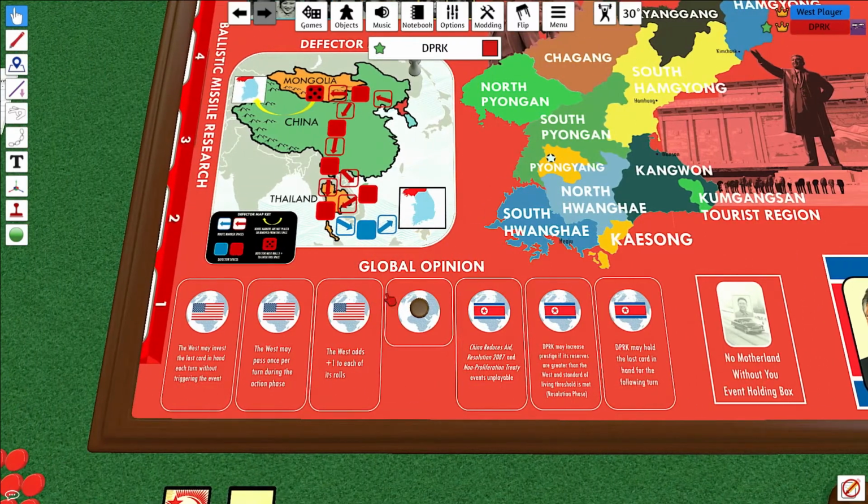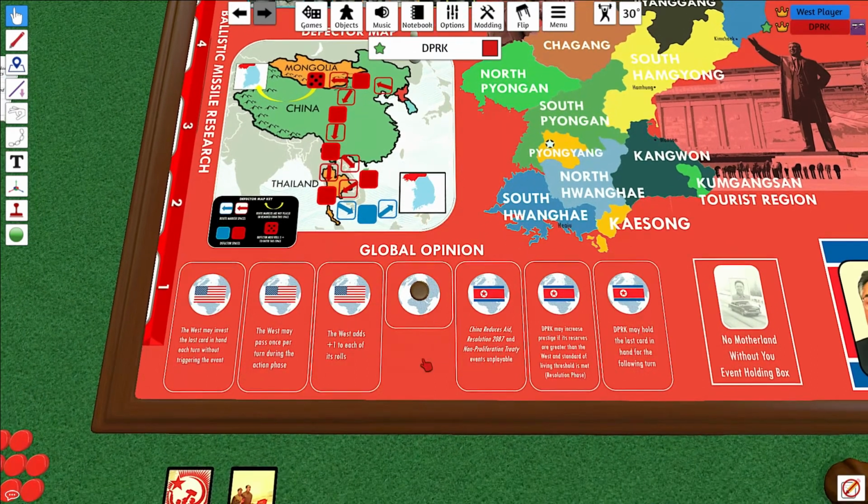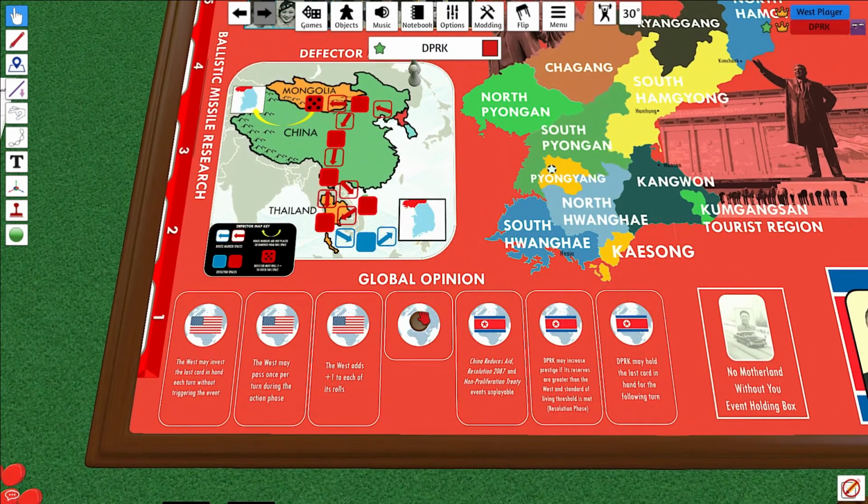Then we have our global opinion. Global opinion can be shifted due to the play of events, or from the West conducting its special activity, appeal to global opinion, global community. So you'll see that that has some benefits depending on who's being favored with global opinion. And these benefits are cumulative. So if this marker was all the way to the right or all the way to the left, the player favored would get the benefit of all of these spaces, not just the one that they're currently residing in.